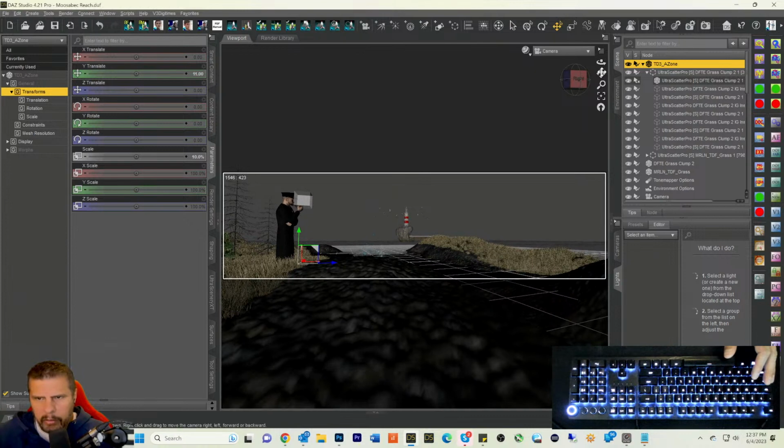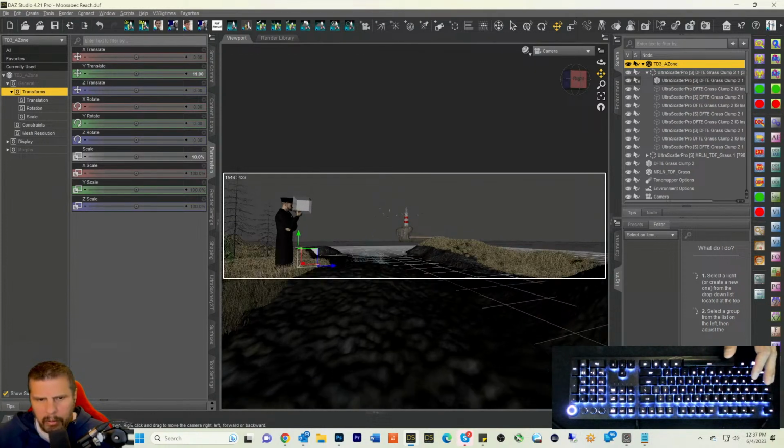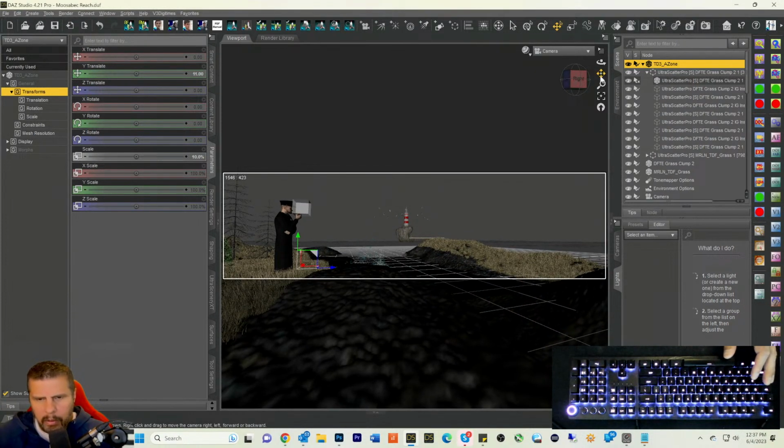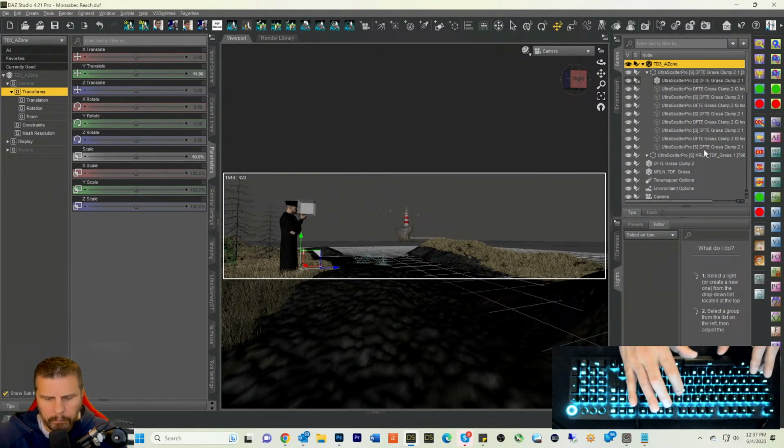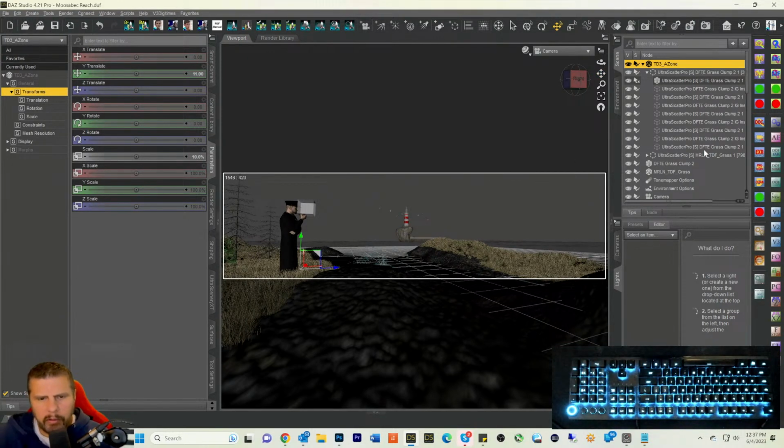Like that. Okay, that kind of works. A little bit more like this. Bring some more of these plants in. Now let's see what this looks like.